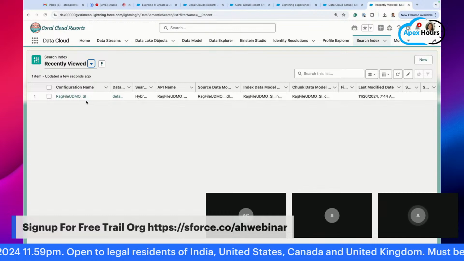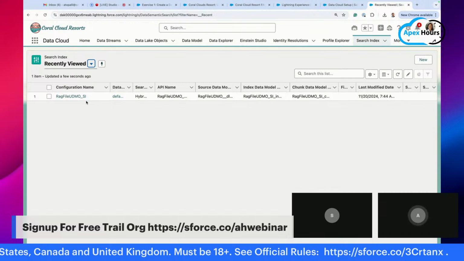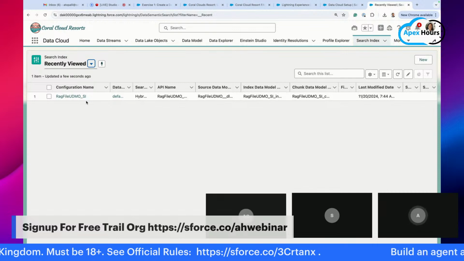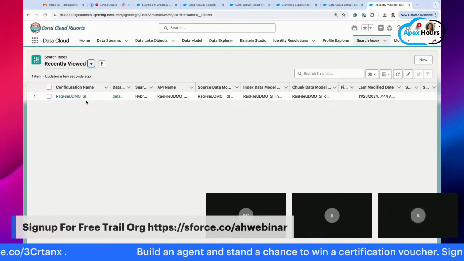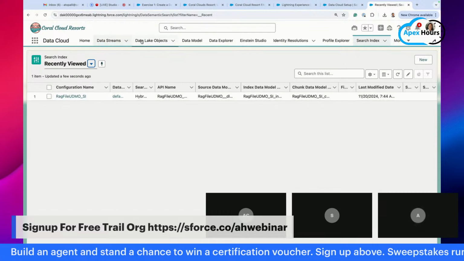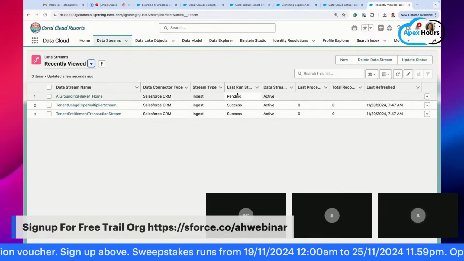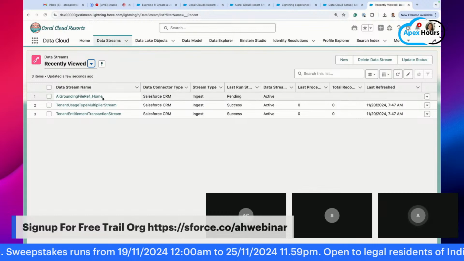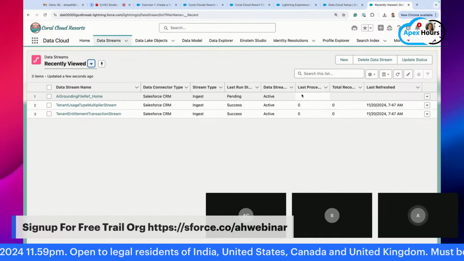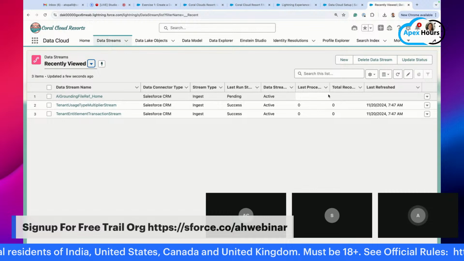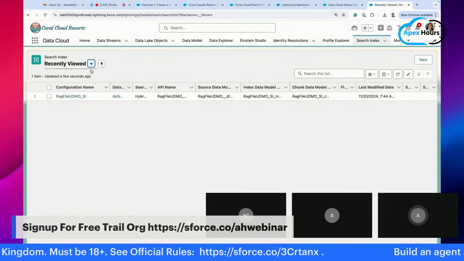Now, the reason I'm showing this to you is the output that you have seen. The moment I asked, am I eligible for an upgrade, it was able to go ahead and give me an answer, right? For an agent to give that answer, the search index needs to be built, which means if you go to data streams, the last run status of your AI grounding file ref data stream must be successful, and the two PDF files that we have ingested must come up here, and then your search index must be built.